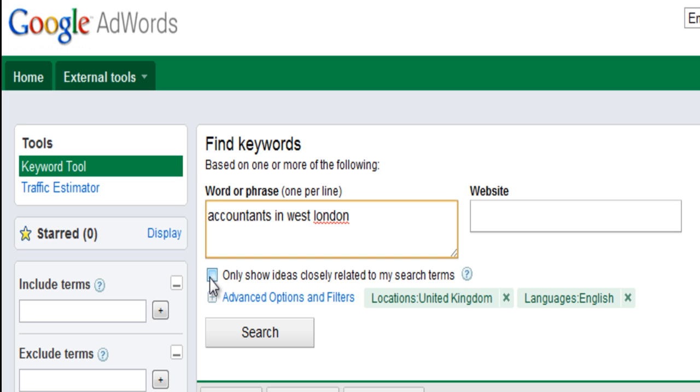So when it provides the keyword ideas in the results, it will provide a lot of different feedback. So what you can do is tick this and it will keep it very related to your keyword that you've chosen there. If you do want to add in more keywords, you can actually type them in now, and this will bring back results for these exact ones. In saying that, you will also bring back results when you push search from Google showing related words, so these might get picked up anyway, but for your main keywords, definitely put in more than one if you have them.